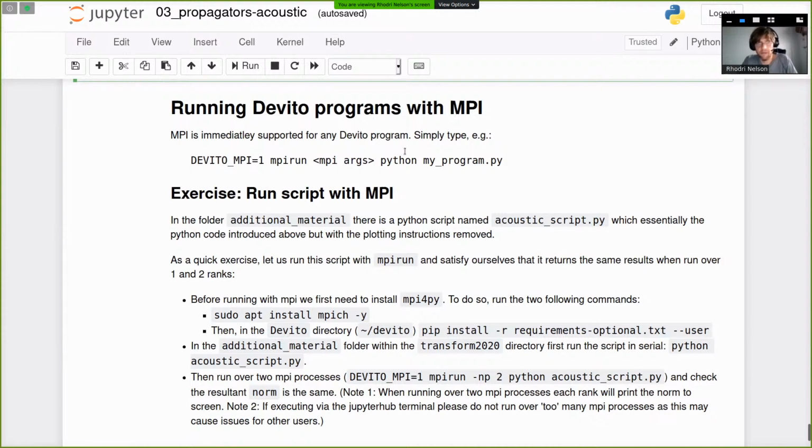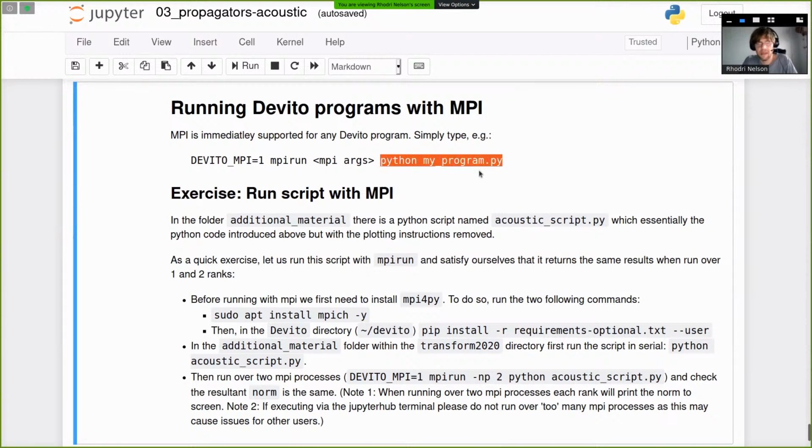So if we're running a program on our laptop, where we're just doing python myprogram.py, which is executing various Devito operators, and we now want to run that on a larger system, we don't need to change the code at all.